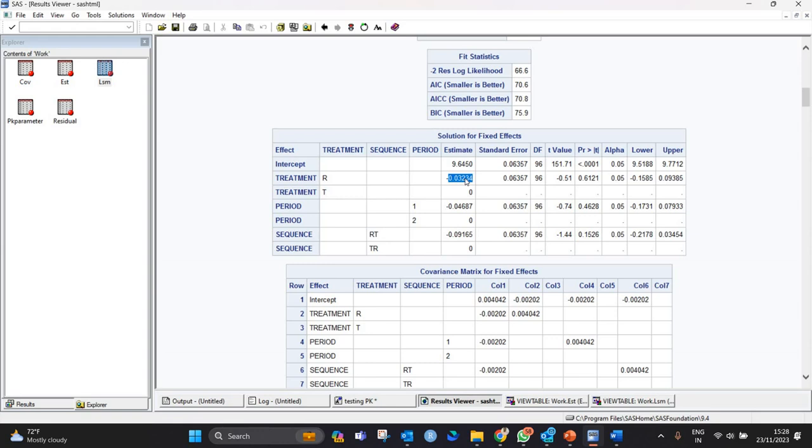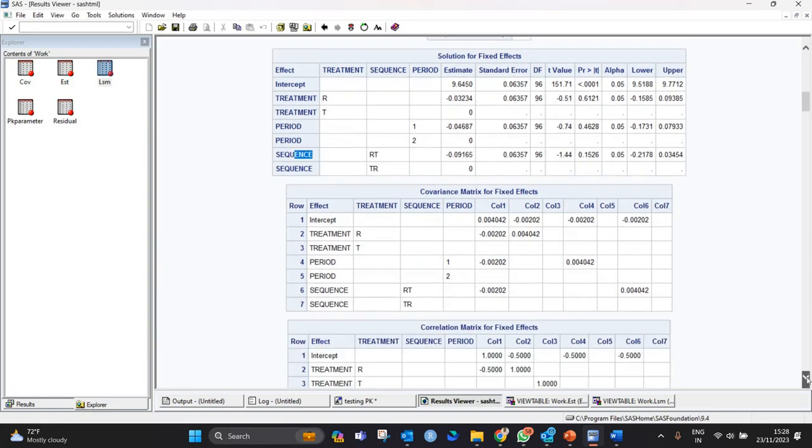In period, 2 is made the base, so compared to period 2, this is the beta coefficient for period 1. Similarly for TR and RT, all those things you can see. Significance also you can see, whether this effect is significant or not, their p-value you can see here. Okay, nothing seems significant here.